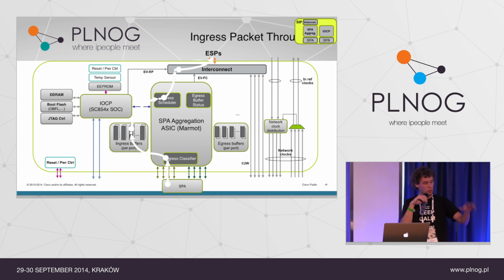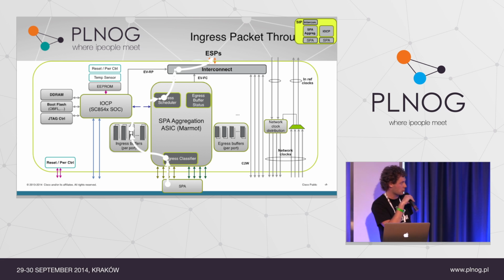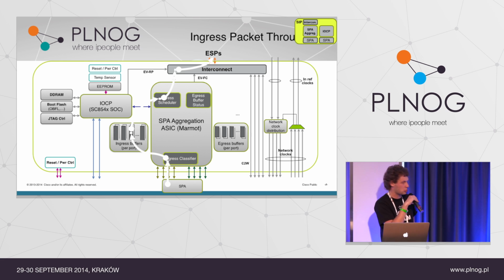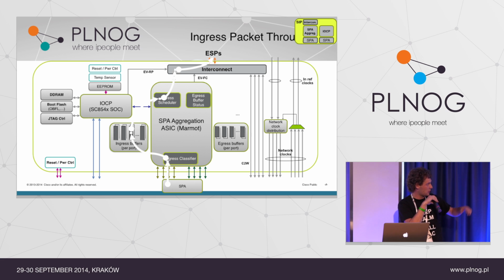The packet is classified into 2 queues: low priority queue and high priority queue. At that moment, we are still in the interface card, classifying the packet into low and high priority queue. Why? For instance, if you have a scenario in which ASR is under heavy load, like there is a DDoS attack or something, we want, for instance, BGP traffic to still go to RP, and we don't want to drop those packets. So we want to treat them as priority. Thanks to the low and high priority queue, we can set up here that BGP is our important traffic, and we want to handle it first. Okay, and this is done in hardware on interface level.